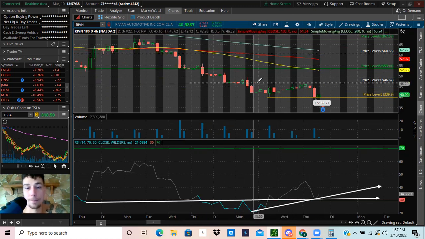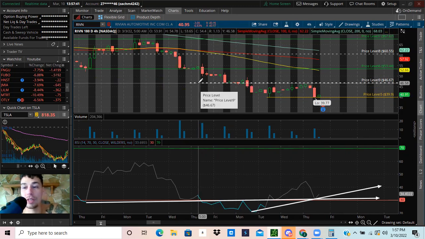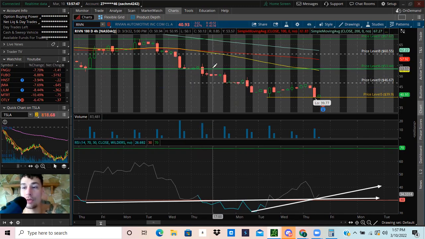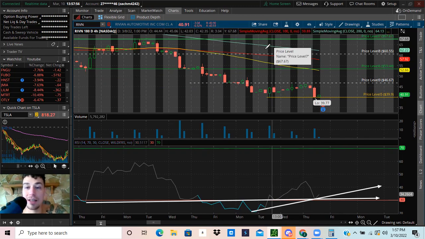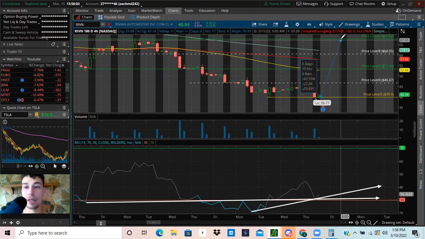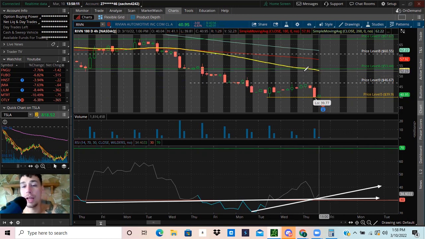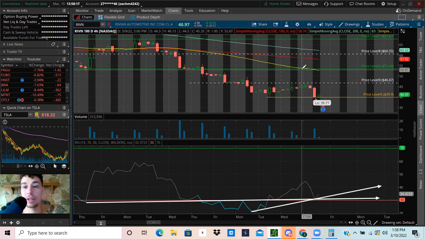Our first price level we're going to need to beat is going to be 46.67. And above 46.67 we have the possibility to go to 53.44, and then above there the next bullish price target is 60.55, and above there is 67.67. So I'm not saying that Rivian is going to go all the way up and rally 70%, 65%, based off earnings, but you can never predict the future, and it's always good to have some valid bullish price targets that you would like to sell at.